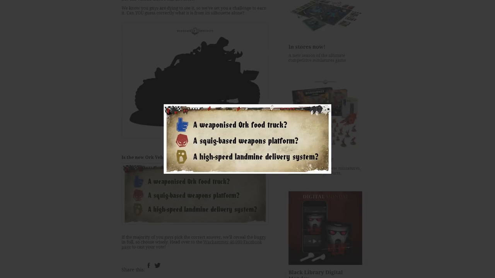That is exactly what I was told that the Rukkatrukk Squigbuggy would be. So you have 3 options, all of which are correct, so I don't feel bad for suggesting you go and vote so we'll get the answer to this, because I think all 3 of those are correct, and as such, it's literally just a chance to take the piss and go, you got it, because there is literally no way you couldn't get it. I'm really excited to see what this actually looks like, though, to be honest.